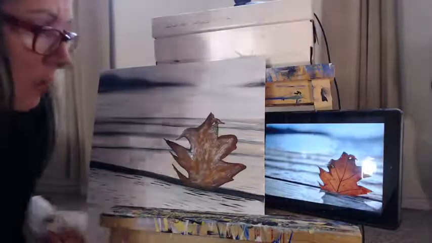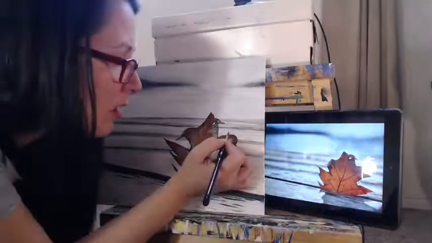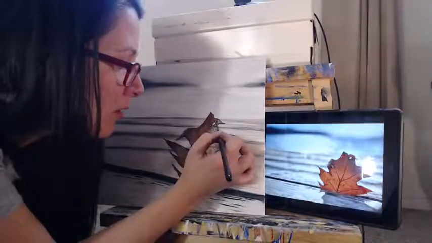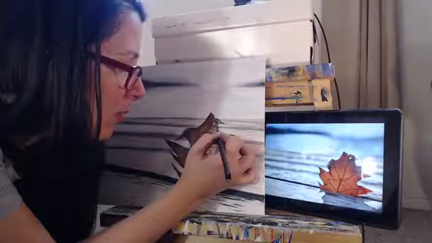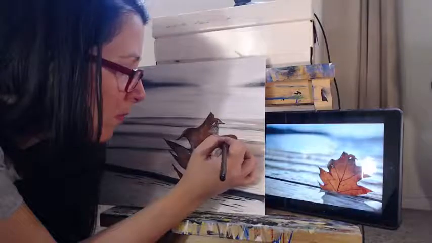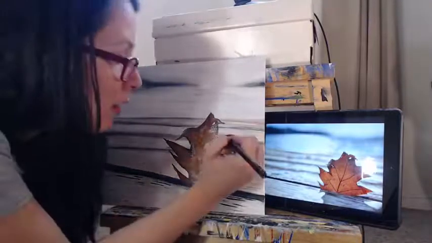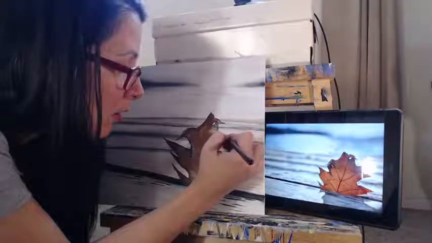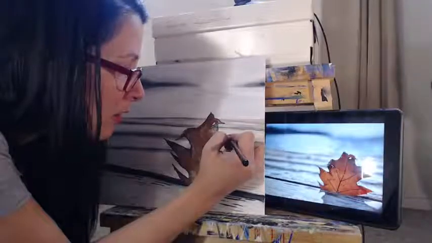Okay. Let's continue with this specific part of the things because I got a little off track doing that. So we want this to be a little bit more curved. And then like a curve. Ooh, that's not a curve. That's a curve.